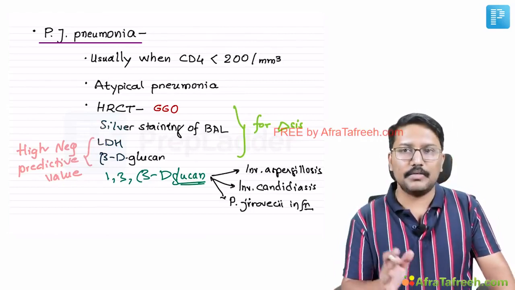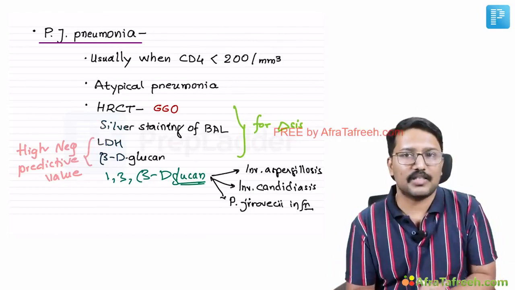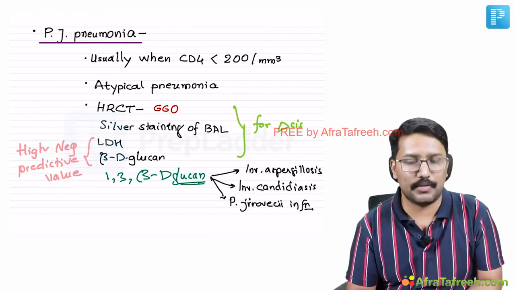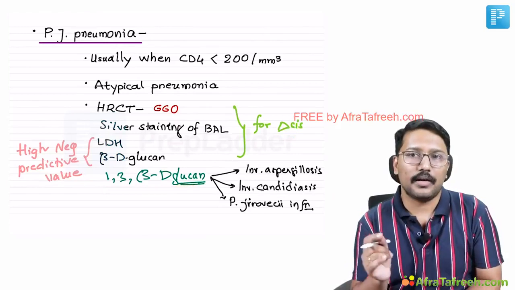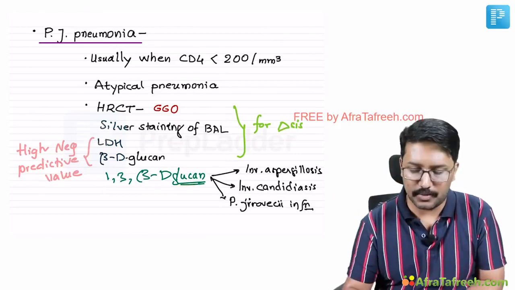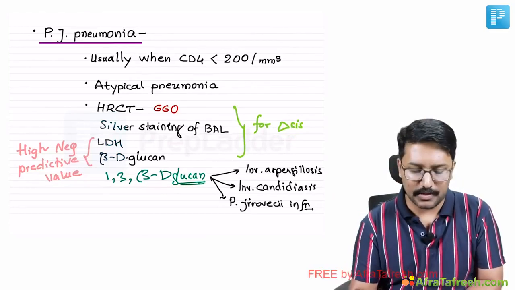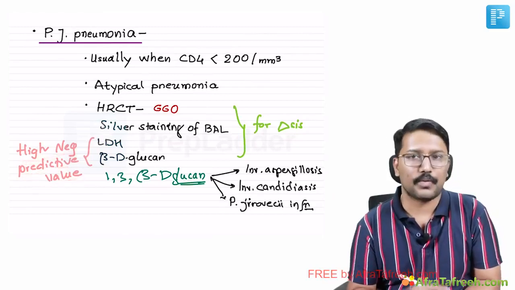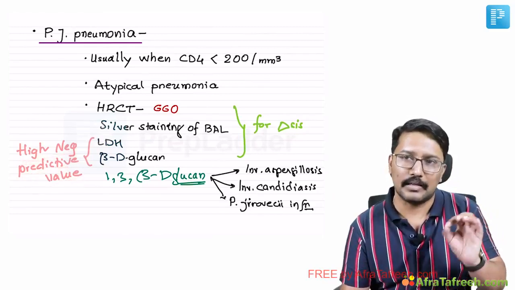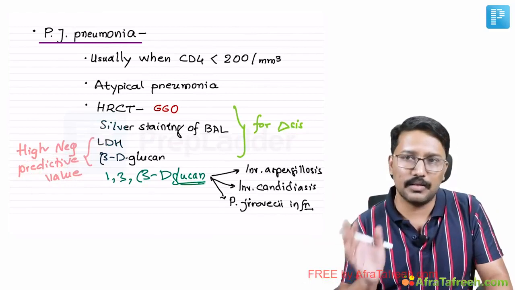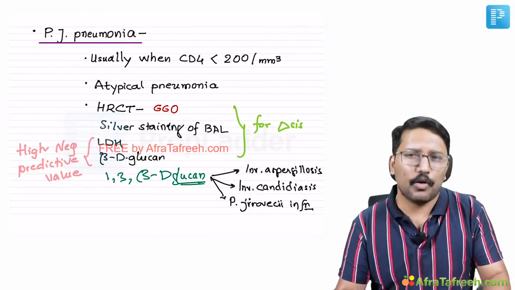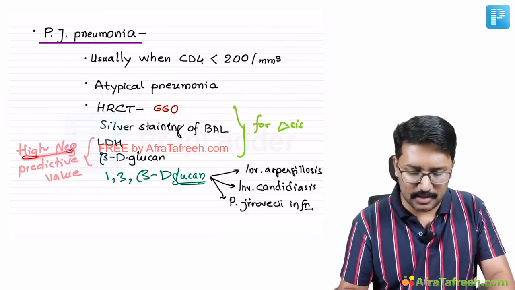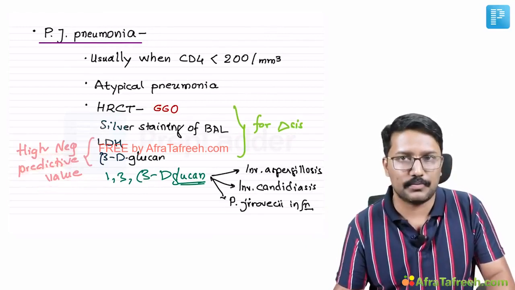Clear? So in an HIV individual where you are clinically suspecting the possibility of Pneumocystis jirovecii infection, doing this 1,3-beta-D glucan may be handy. Particularly, the normal values of 1,3-beta-D glucan are very useful. They have a very high negative predictive value. So if your 1,3-beta-D glucan is very low, it's not suggestive of a positive test. In such a case, even if you're clinically suspecting, you are probably going to be wrong because it has a very high negative predictive value, right?